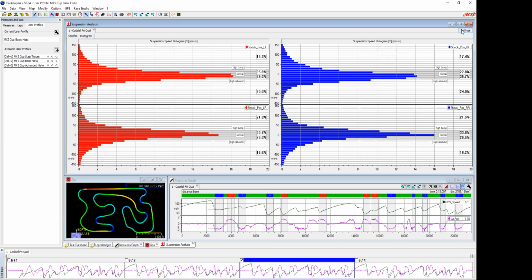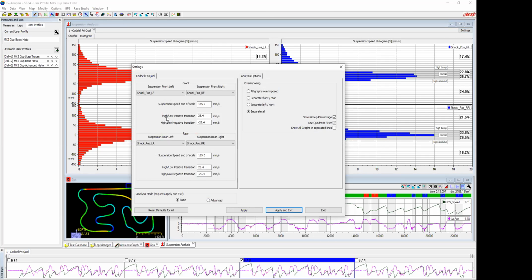I'm going to hit the settings button and show you that high-low positive transition. Maybe for your shock it happens at 1.5 inches, maybe it happens at 2 inches. Many shocks, I'm no expert, but I see this 1 inch or 25.4 millimeters is the spot that most of them are. So yours will probably be either 1 inch here if you're working in inch units, or 25.4 millimeters if you're in metric units. All this is really doing is setting up this little grayed out area here, and then doing the math on that in the next step that we're going to talk about.